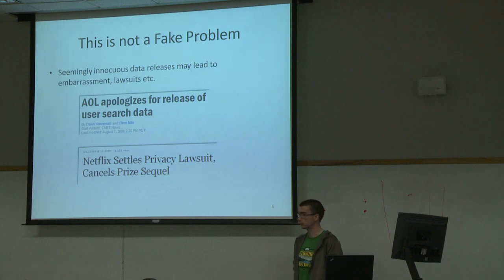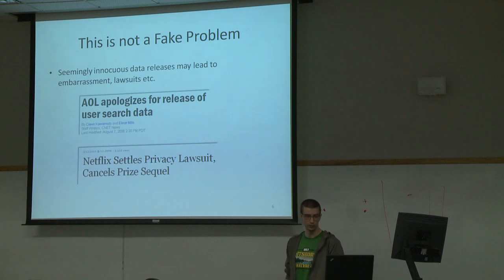So in 2006, AOL released a bunch of user search logs from their search engine. As far as I'm aware, they didn't make any effort to sanitize this ahead of time. And in the end, because people do things like search for themselves and their own home address and so forth, people were able to identify quite a lot of the individuals whose searches went into that database, and those were embarrassing for AOL.